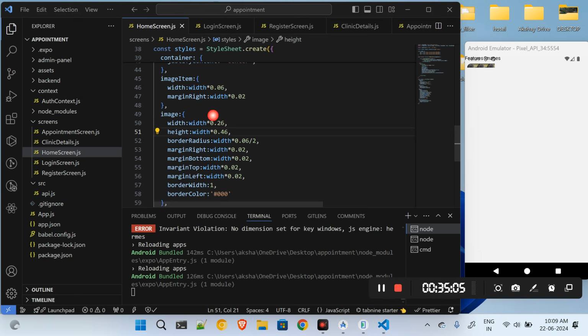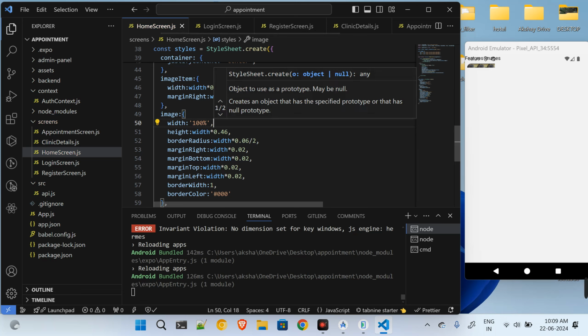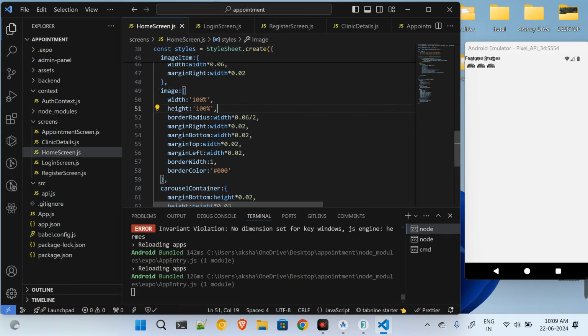Okay, let's do one thing now. I will change the styling of this. Let me just see what is going on. And height also I'll give as 100%. Let me just check how these parameters affect, because right now I can see the images are really very small.